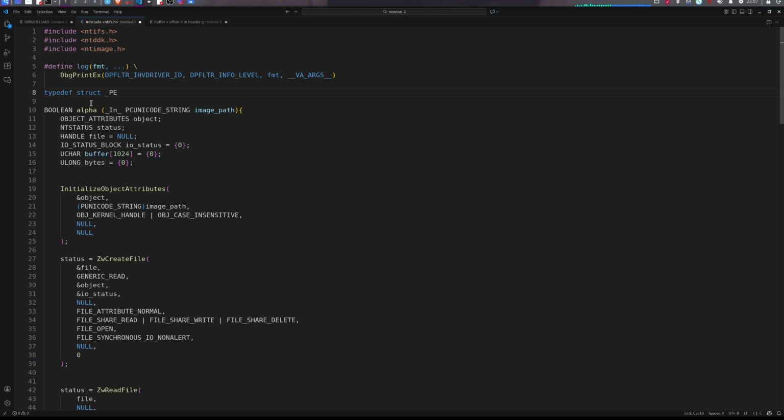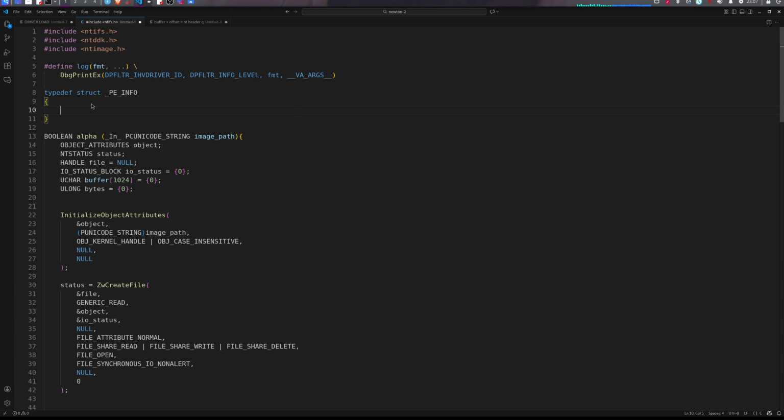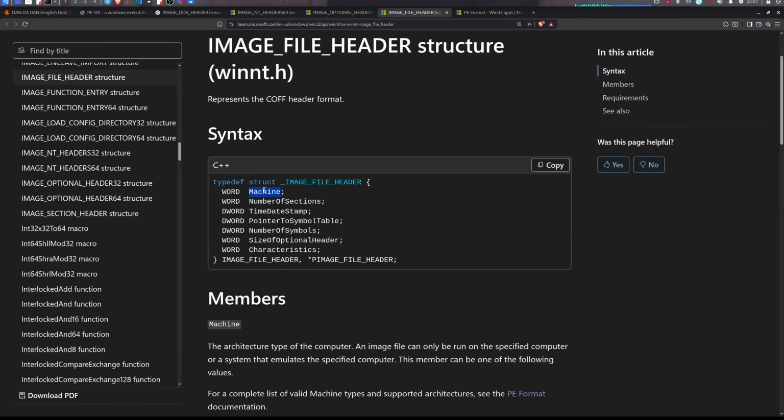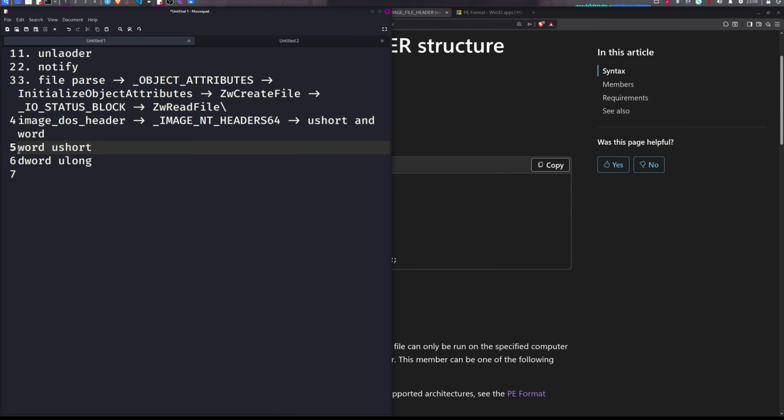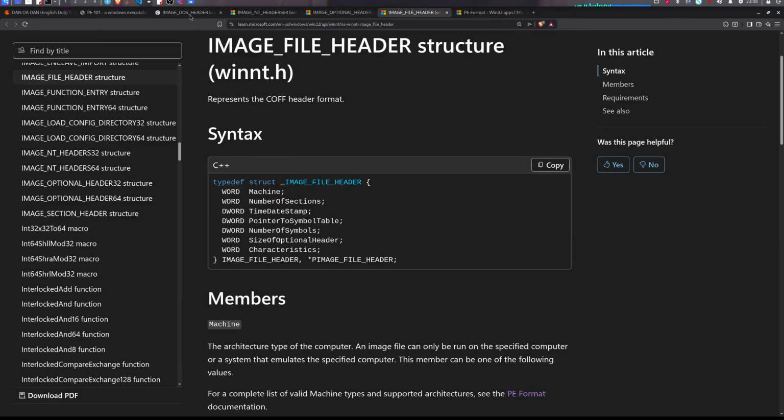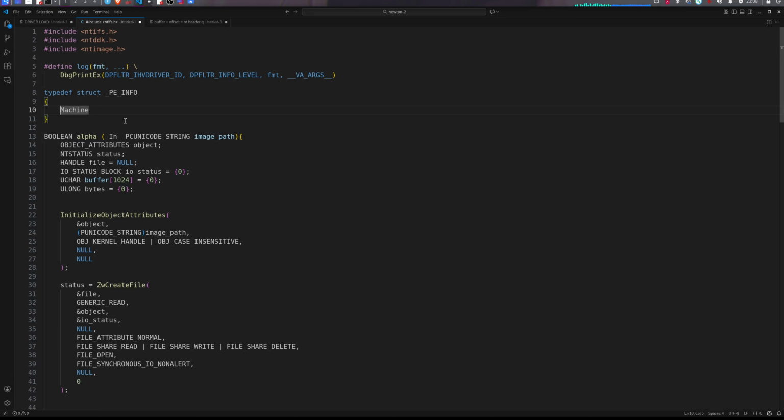So we're going to call it PE info, and we have to define the fields. We're going to use machine here, and let's check the data type. It is a WORD, but in kernel coding we can't use it, so wherever WORD is used, we have to use USHORT. So we define the data type USHORT, and machine is done.